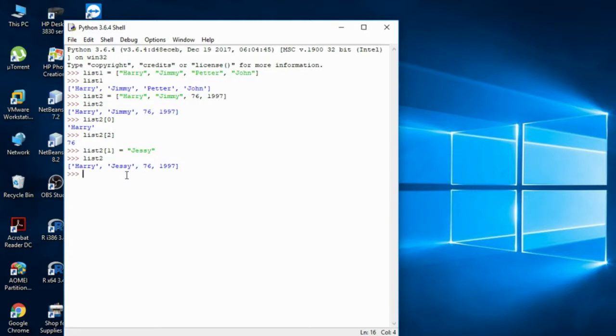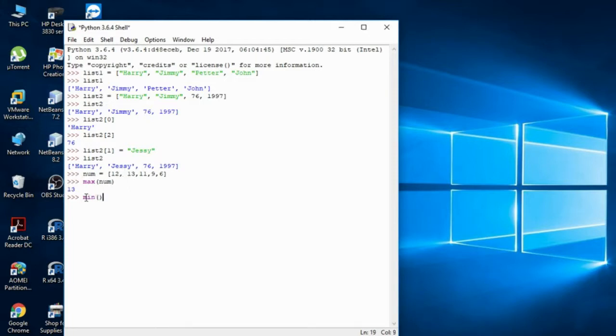There are some inbuilt functions that you can use for lists, so I'll just show you those functions. Let's say I have a list of numbers. Let's say num equals, I'll just put some random numbers over here, guys, 9 and let's say 6. So I have a list over here. Let's say I want to find the maximum among these. You can use a function called max and pass num in this, so you'll get 13. 13 is the maximum number.